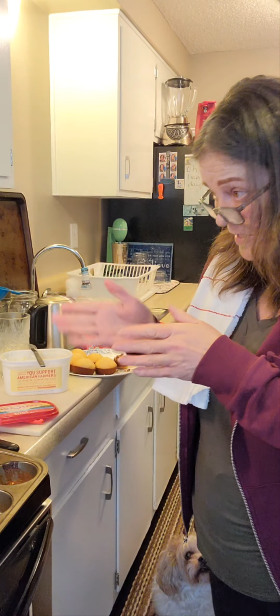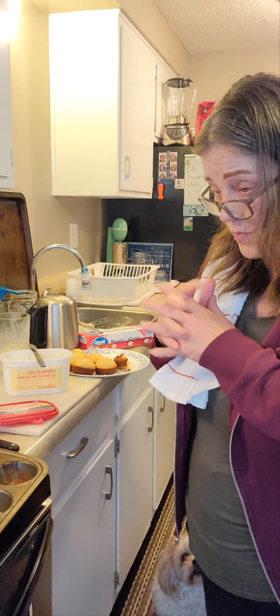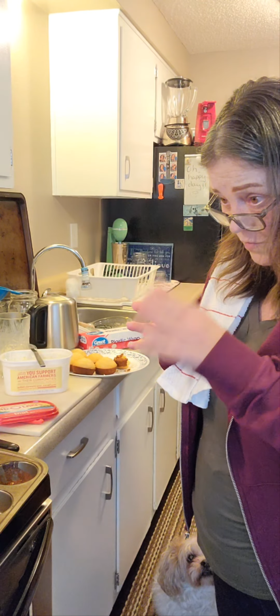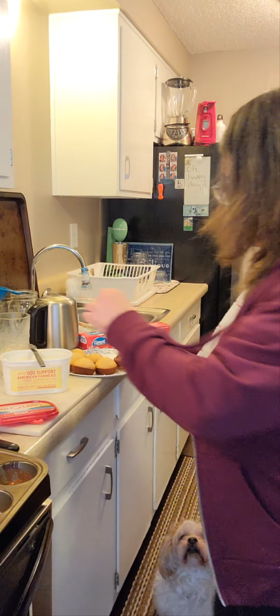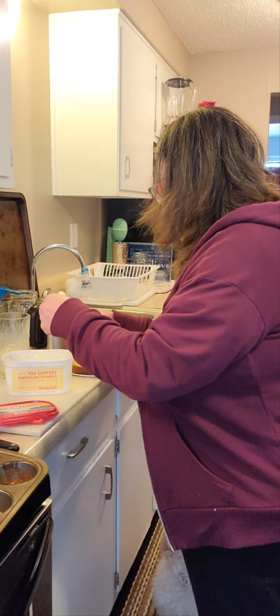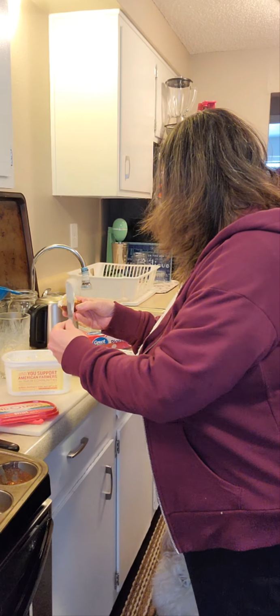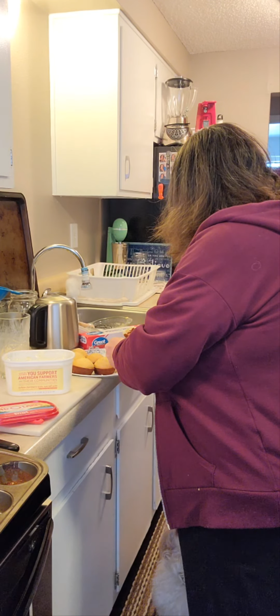16 more minutes for me to sit and rest before I got to stir the sauce. I'm probably going to do this 2 or 3 times, come back at the end when I get the pasta going for the noodles. And my dog and I are going to finish this cornbread muffin right here that we've just completely devoured already.